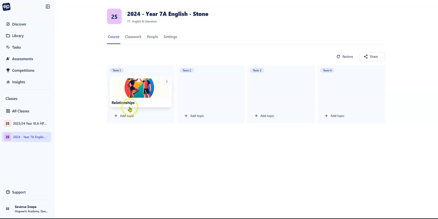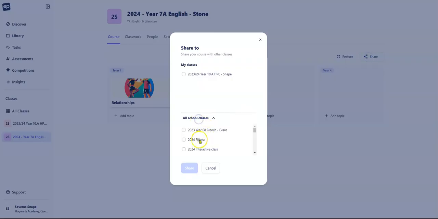The other great thing from here as well is if I would like to share this with other classes, I just click this share button, and now I can assign it to all the other PE classes from there, and I just click share. So once again, as a learning leader, curriculum leader, you can now share this with all your classes at once. So that means that your teachers are going to see saving time, and everyone is on the same page of what to use within Education Perfect in HPE.